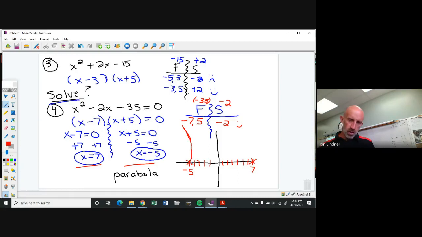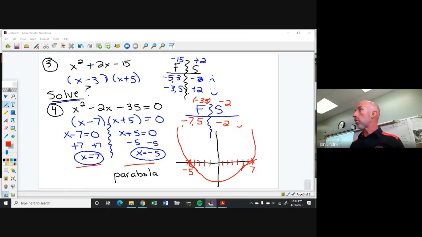My pen's a little bit hard to do curves. That, and it's normally prettier than that, I apologize, but it's just basically a U, more like that, all right, that goes through those two x-intercepts. And you've just solved your first quadratic equation. So you do everything the same that we did on the first few problems. You just set up these two little simple algebra problems equal to 0 and solve them.